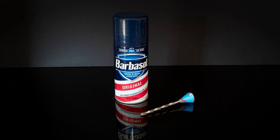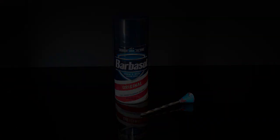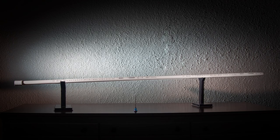The last shot of the video will be made at a can of shaving cream with a homemade blowgun using a homemade dart. As you can see, it is simply a 5-foot length of 3/4-inch Schedule 40 PVC pipe with a connector on one end for a mouthpiece. As long as it is straight, the 3/4-inch PVC makes a nice 80 caliber blowgun.